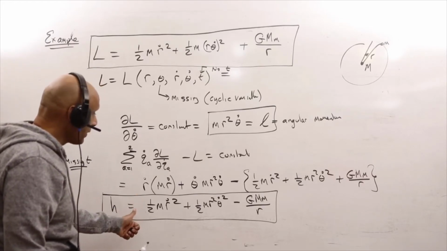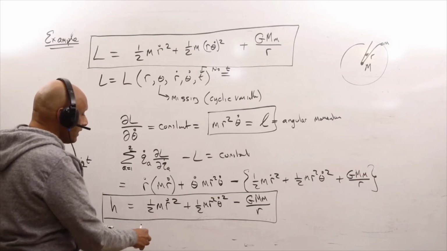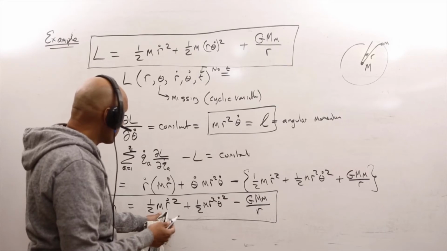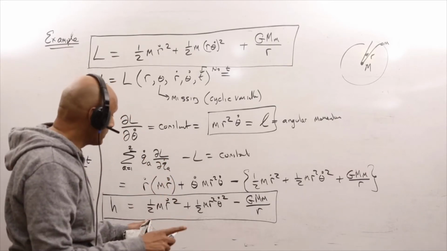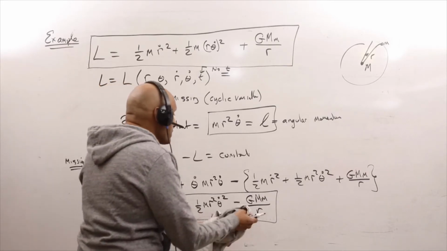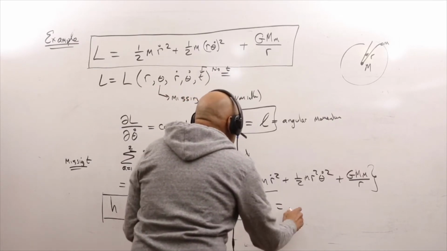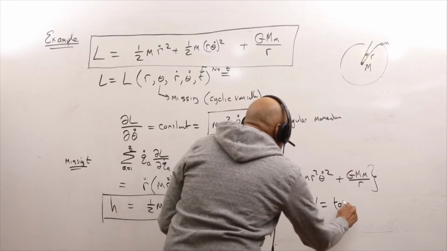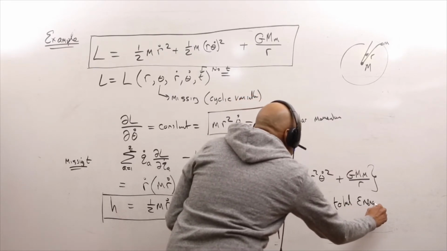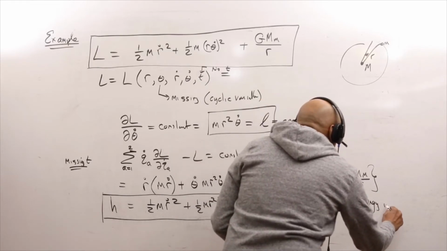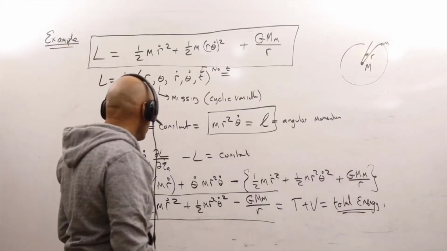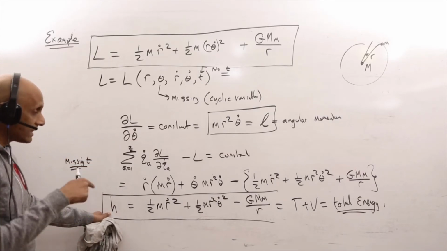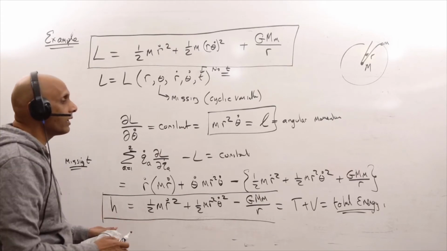Now the importance of this equation is that I'll just say it ahead of time so you get the idea. This h function, when t is missing, sometimes, not always, but in this case it definitely is, you'll actually see is the kinetic energy plus the potential energy, or the total energy of the system in this case. So you're saying that this h function, because t is missing, is conserved, and in this special case, this h function corresponds to the total energy.